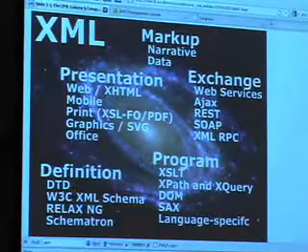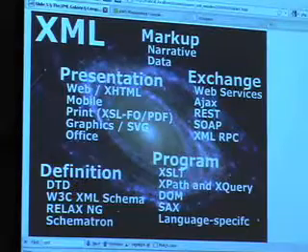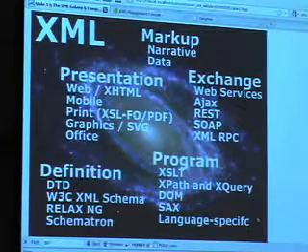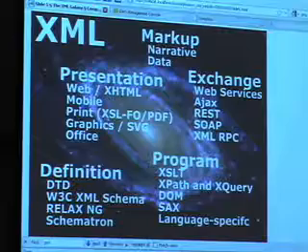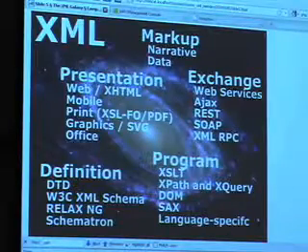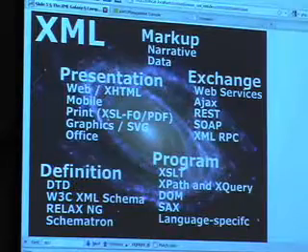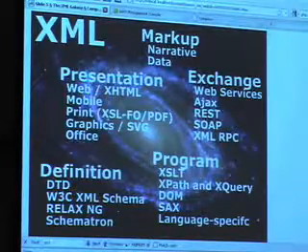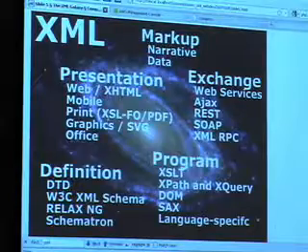And then we have things like the DOM, or the document object model, and you'll be using that a lot, I imagine, when you do JavaScript. That's just a way of manipulating the whole node tree of an XML document.